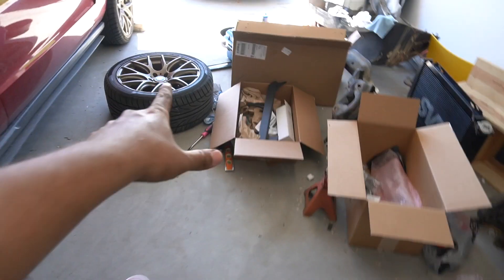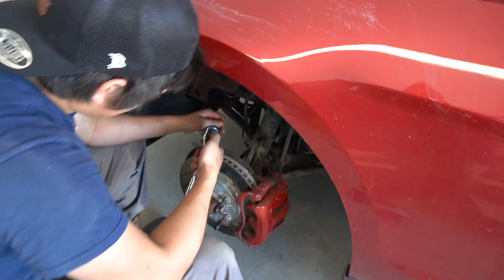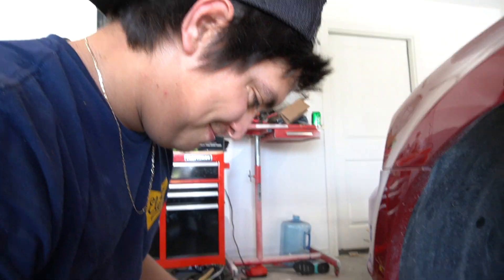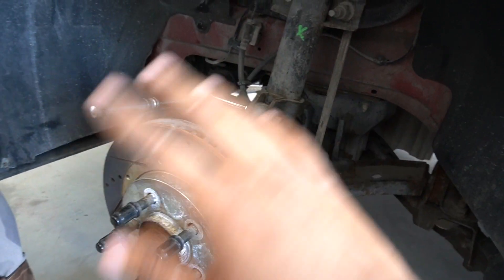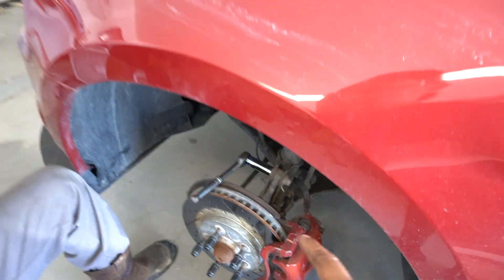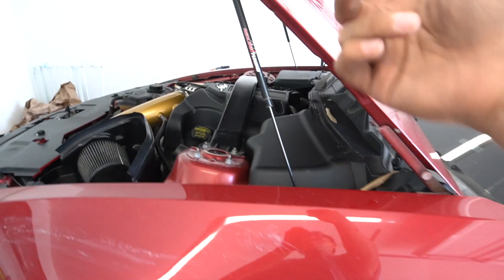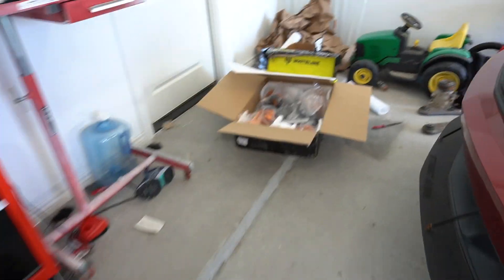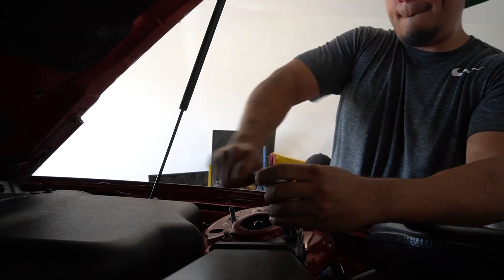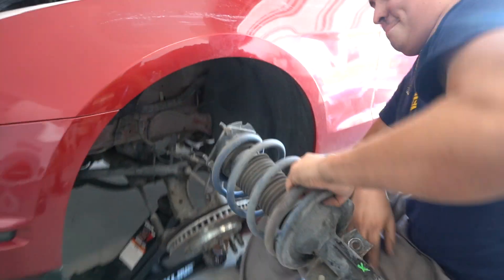Enough of me yapping, let's get into the install. Wheels are off, it's time to get into business. It's 18 millimeter — we're gonna remove this one and this one. You need another one back here to hold this. I watched a YouTube video before getting started, so I kind of know something. We're gonna remove this whole strut tower right here, drop the rotors, and loosen these. The coilovers already come pre-mounted and everything so it's literally just a plug and play.